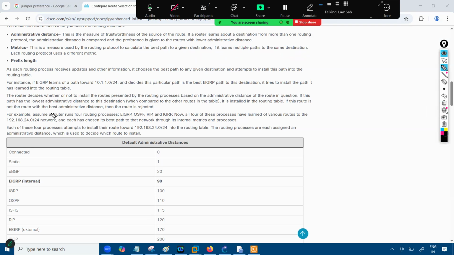Another line is saying that our router runs four routing processes. So the router is running four routing processes, like RIP. Let's say for example we have EIGRP, we have OSPF, we have the RIP protocol, and we have IGRP, right? Let's change IGRP with any other route, maybe EBGP. Because IGRP we don't use, so I'm not going to consider IGRP. Let's go with the IS-IS protocol. That's fine, because we do use IS-IS protocol in the production network, right?